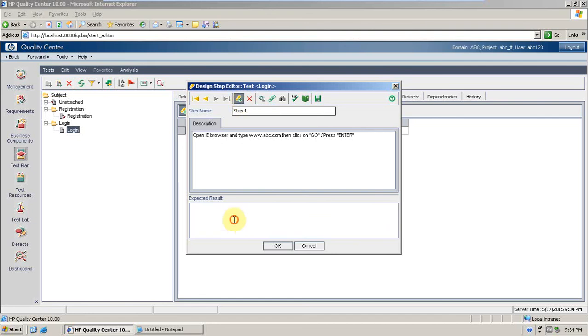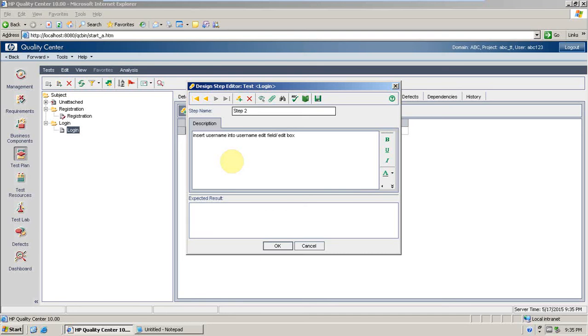New step. Step number 2. Insert username into the username edit field or edit box.